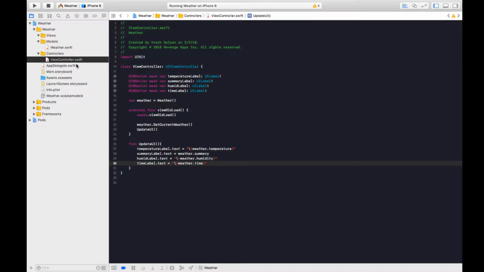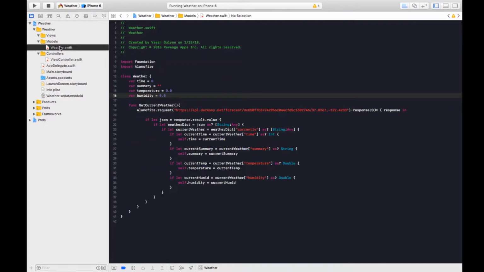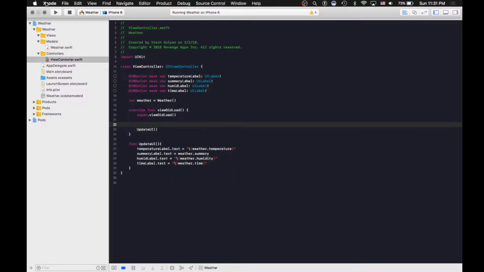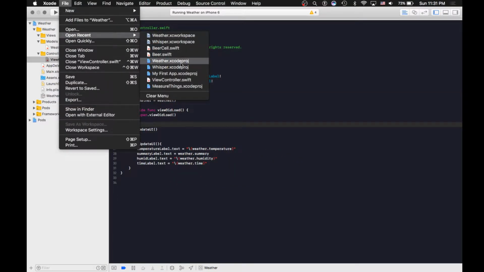Anyways, back to it. What we need right now is something called a completion. It's a way of saying, make this request, try to get the weather for me, and when you get it back, let me know. I'm going to reference an old app that I've been working on instead, and we're going to go from there.